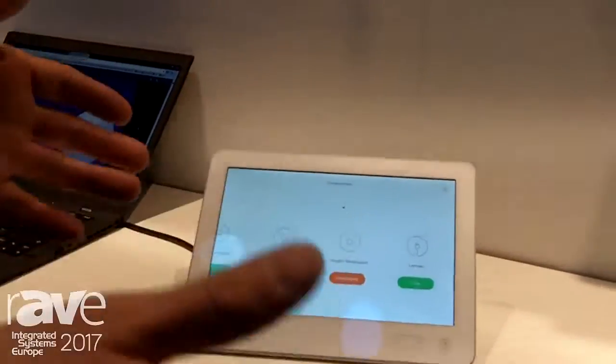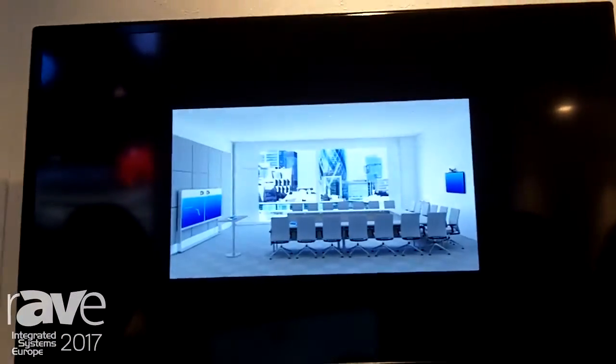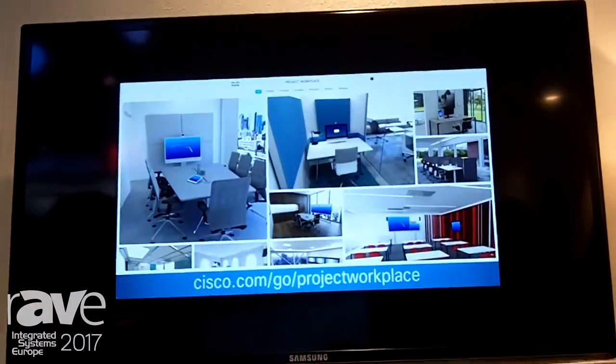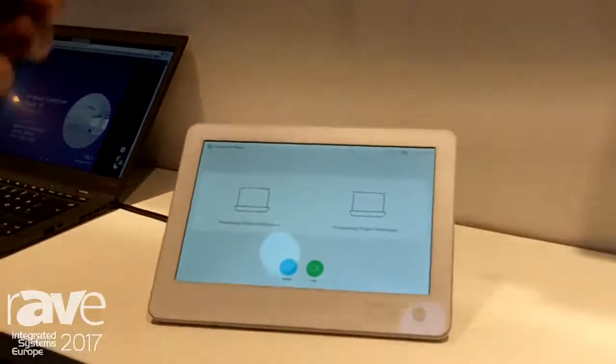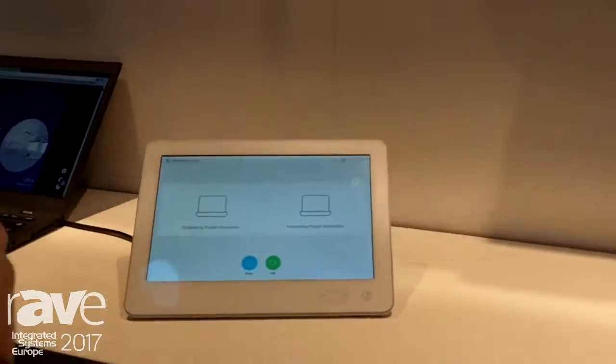And what's happening is that we're just telling the control system that the user wanted to watch this source, and we're just setting up events, and the Crestron is actually doing the switching, but we are providing the good user interface for it. All right, so it's a consistent user interface, and you really don't care whose switcher they use or whose control system they use. Right. It's just the user interface has sort of been standardized.